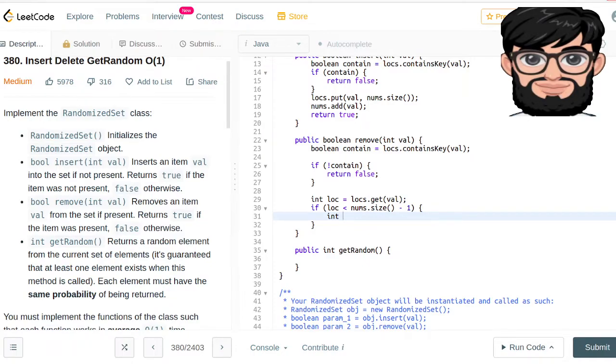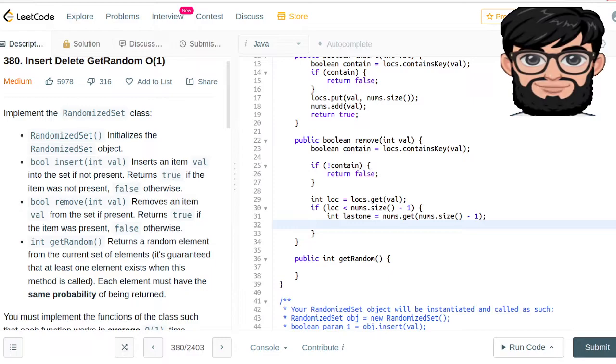So we're gonna have last equals nums dot get nums dot size minus 1. So that's the last one. Basically we're getting the last one, and then we're gonna override it. Nums dot set at this location the value of the last one.